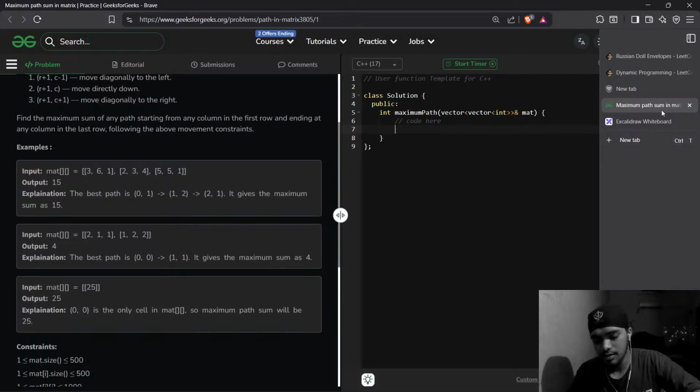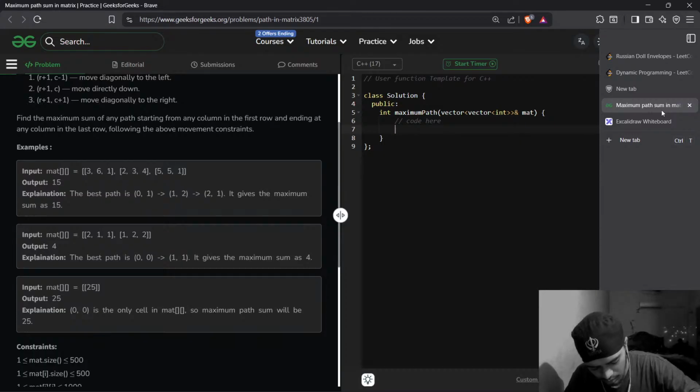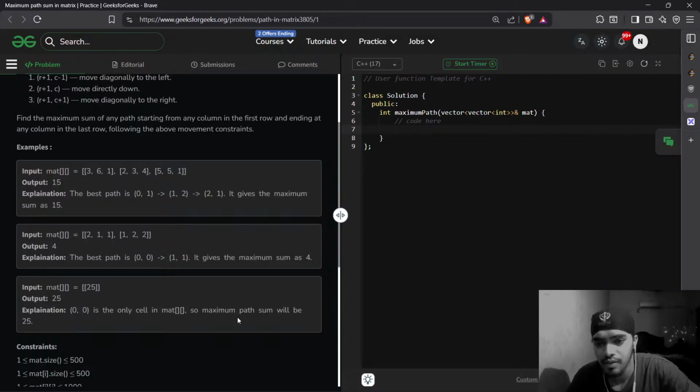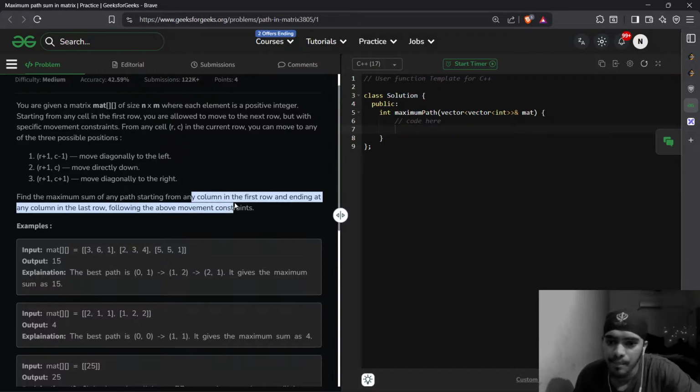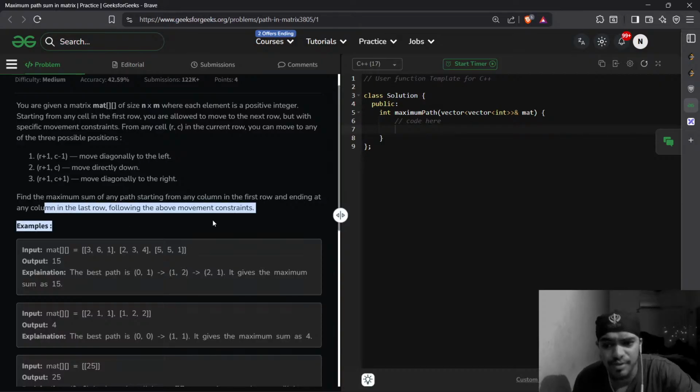So let's just say maximum path of matrix. If we make a 2D DP, we need a good large test case. Find the maximum sum of any path starting from any column in the first row and ending at any column in the last row.